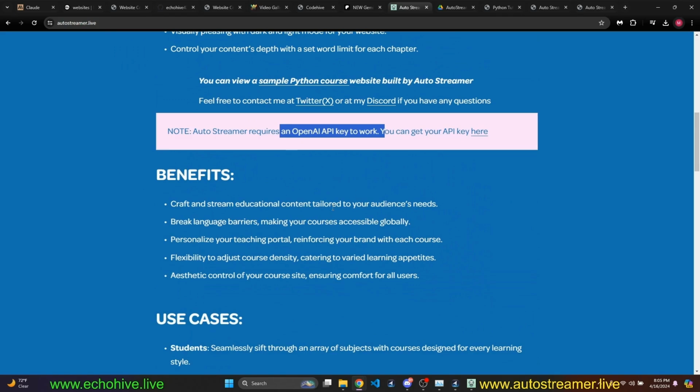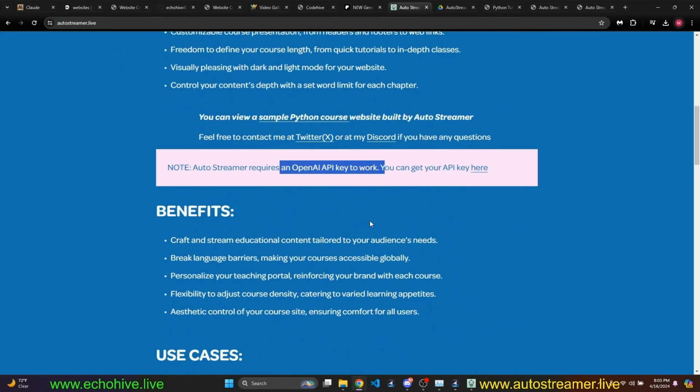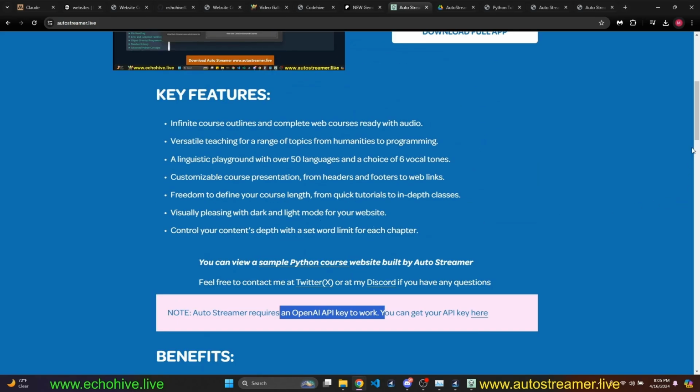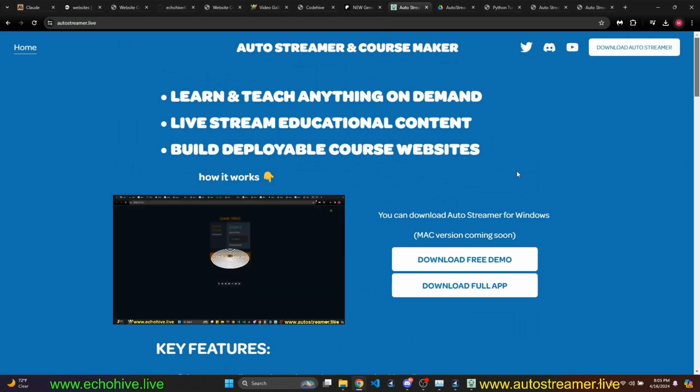You do need an OpenAI API key for this to work. And since this is a PyInstaller packaged PyQt Python application, your McAfee or Malwarebytes may flag it as not good, but as a matter of fact, all you have to do is just make an exception for the program.